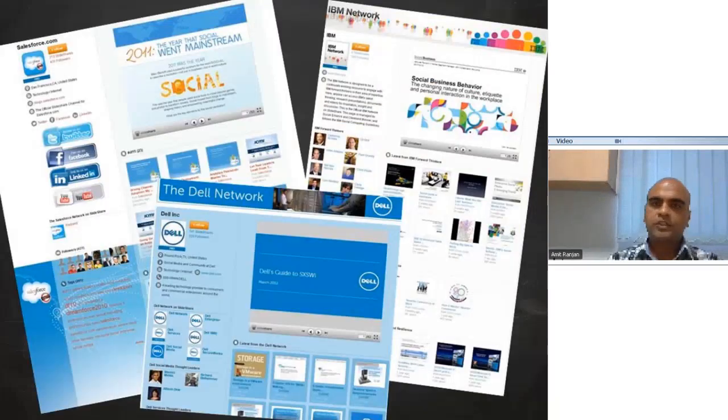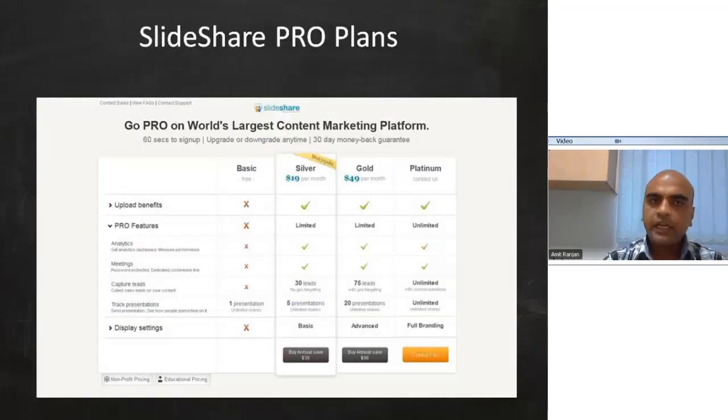And the best professional usage of SlideShare is kind of oriented towards this use case. And I'll talk about this a little later in my presentation as well, but this could be different kinds of organizations, but they are using the platform essentially as a content marketing platform. And based on this, we launched the SlideShare Premium offering in 2010.